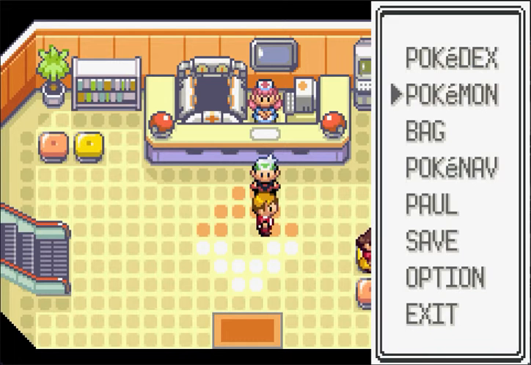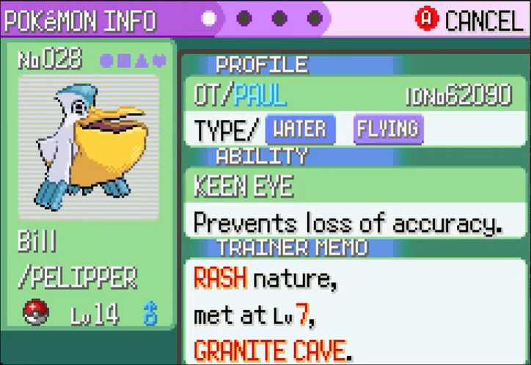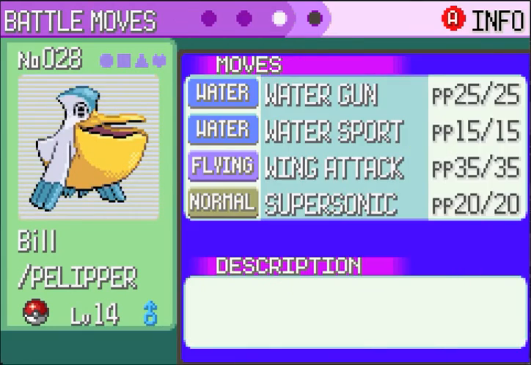And as I promised, I did some off-screen training. And as you can see, I leveled up all the Pokemon I caught in the last episode. Here's Bill. He didn't learn any new moves. He still has Water Gun, Water Sport, Wind Attack, and Supersonic. Not a bad move pool. Unfortunately, his stats are kind of crummy, so Bill isn't exactly the best Pokemon.